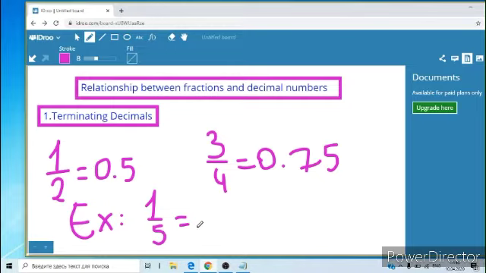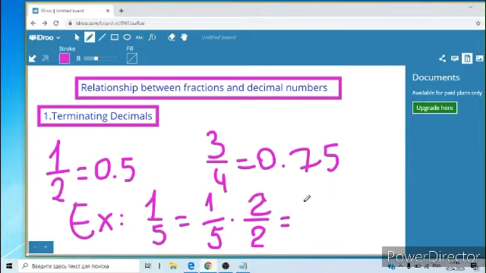It will be easier if we enlarge the fraction, or if we change the denominator to 10 or powers of 10. So firstly we will write it itself, 1 over 5, times which number must we multiply the denominator to get 10? So 2. 5 times 2 gives us 10. So if we are multiplying the denominator by 2, we must also multiply the numerator by 2.